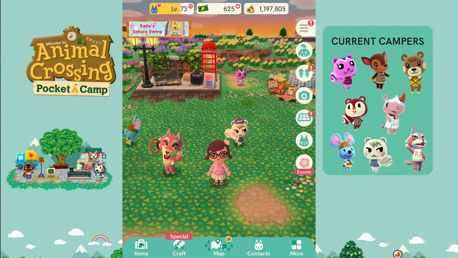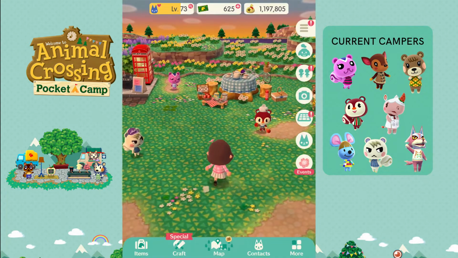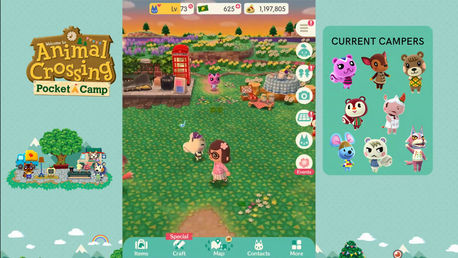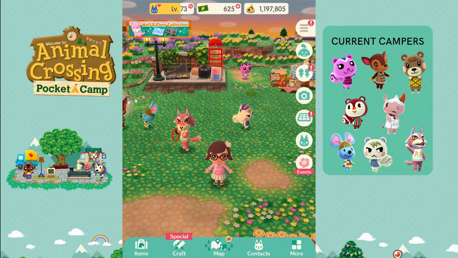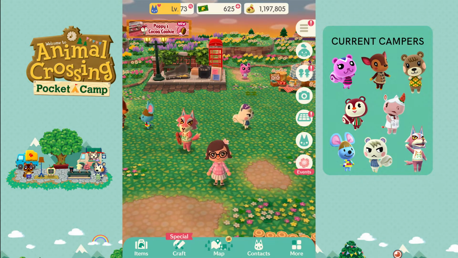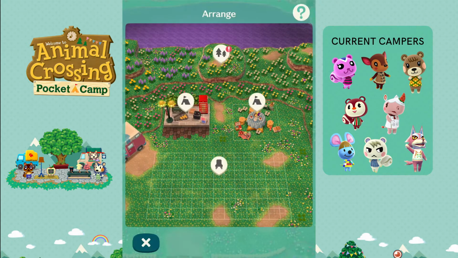Today I'm going to be playing Animal Crossing Pocket Camp, and as you can see, my campground is really empty right now, but that's because I'm going to be redecorating it using a lot of the latest event items. So a lot of the Katie gardening event items, a couple of items from Fortune Cookies, and I think I might even add some of that new cherry blossom terrain that they released. So let's open up the editor and get started.